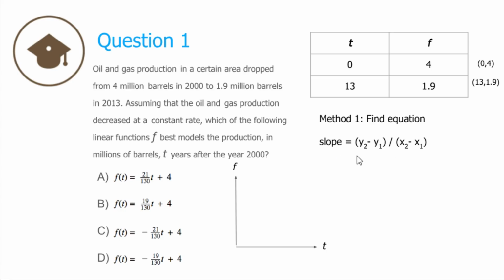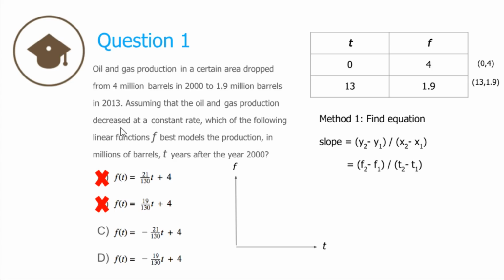Now, we find the slope by doing the rise over run. So by doing one of our y-coordinates minus the other y-coordinate over one of our x-coordinates minus our other x-coordinate. Or in our case, f2 minus f1 over t2 minus t1. So we can go ahead and plug in our coordinates to figure this out. Now, before we do that, what we should notice is that if we do the rise over the run, we're going to find that as t increases, so t goes up, f decreases, f goes down. So we're going to have a negative slope.